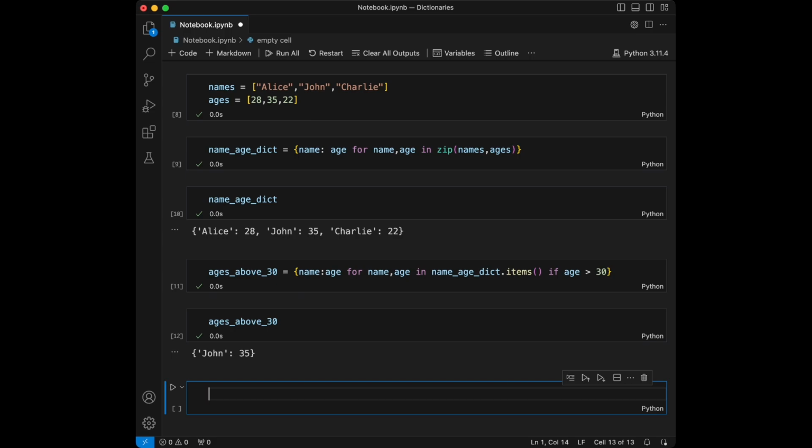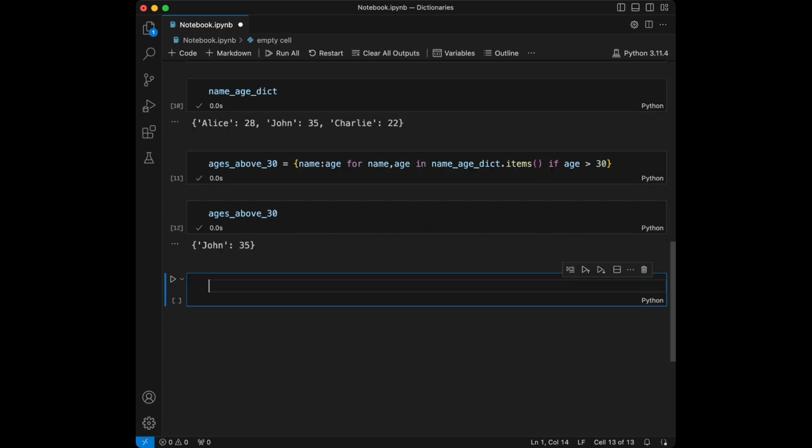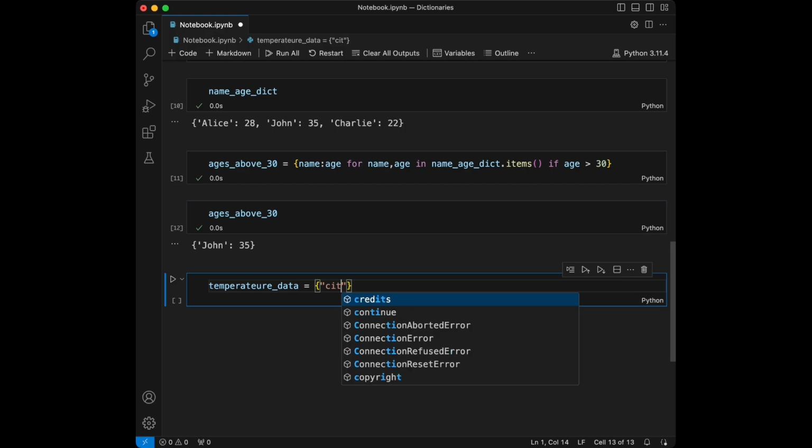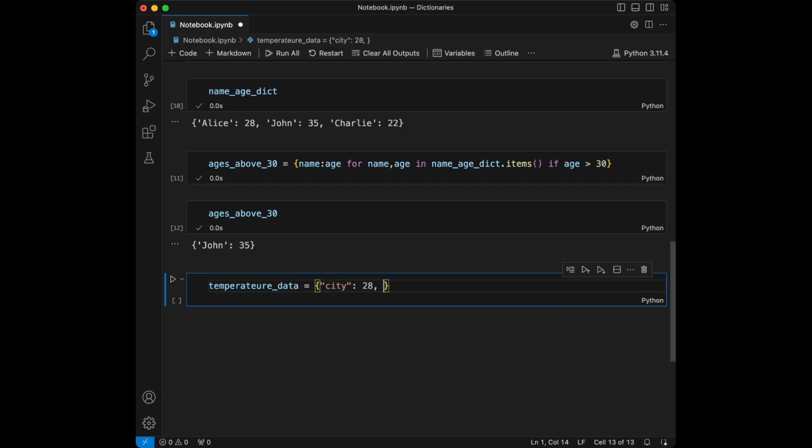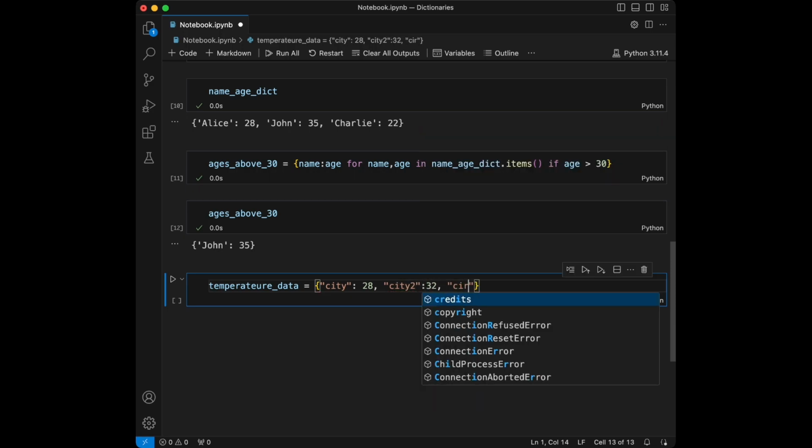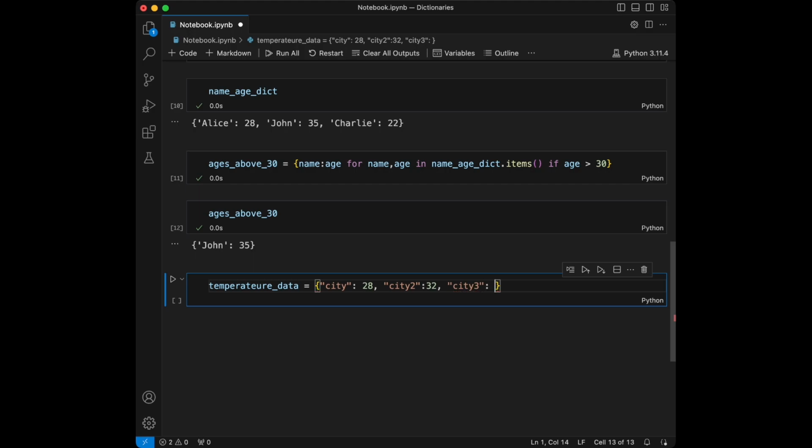Okay, let's do a real world example with this. We can use data transformation using dictionary comprehension. I'm going to say temperature_data, and it's going to be city1, let's say 28, city2, 32 and city3, 25.